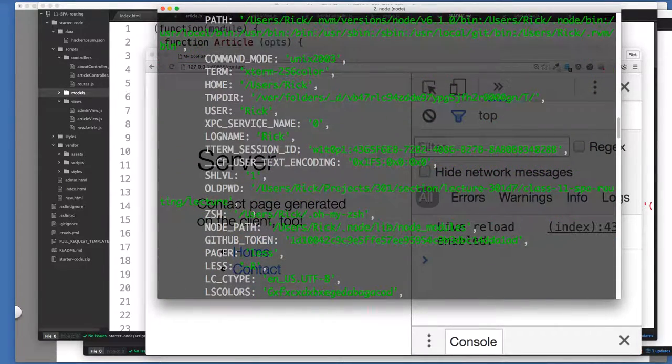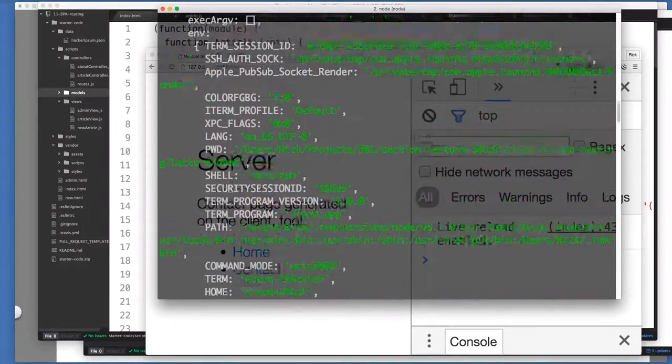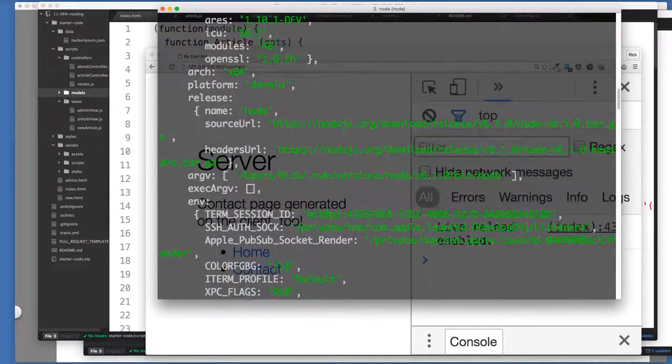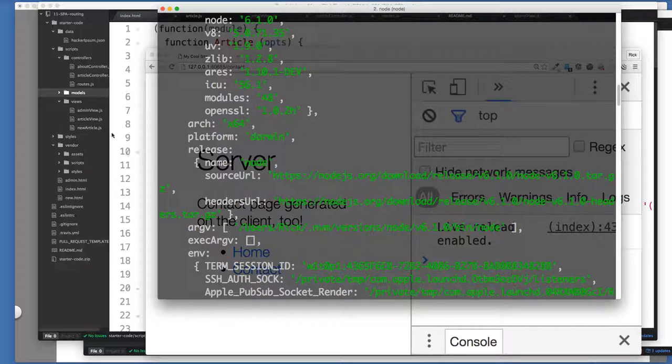I see the architecture property, x64. Is that the machine itself? Yeah. So on a high level, our this has changed. We're in a different context, but I just wanted to showcase that.